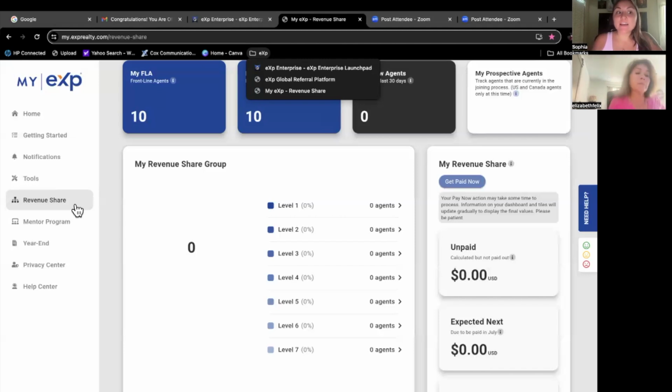Yep. Yeah. Laptop. And then your login to it, if you download it and you're not sure, it's your EXP email and then that password that you just reset. Got it. So remember, your EXP email is basically your username to all of your EXP platforms. So it will become like your username.